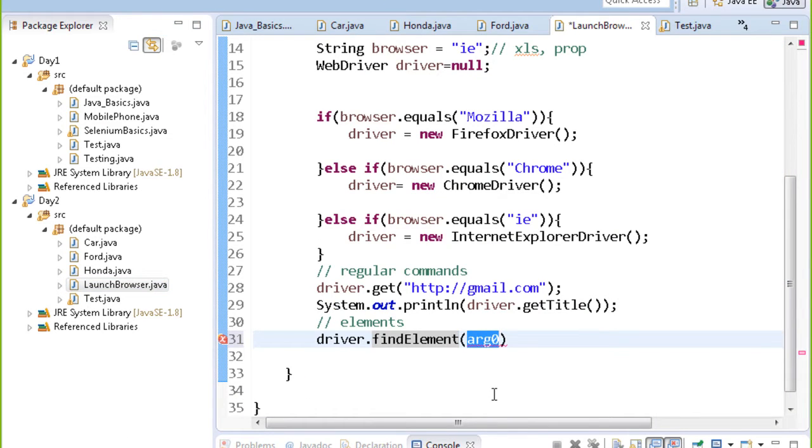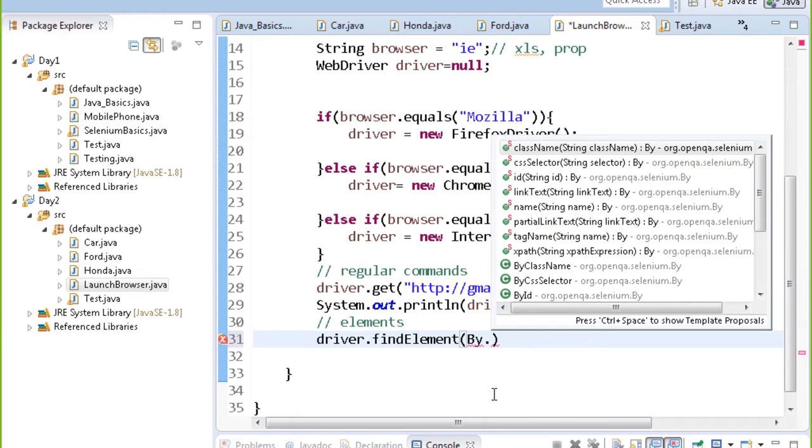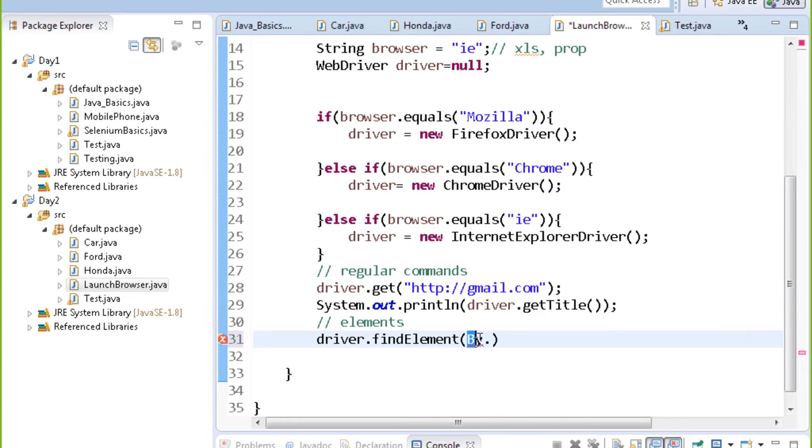By which criteria you have to find it is specified by the By class. By class name, by CSS selector, by ID, by link. These are the various locators present in Selenium, locator functions.